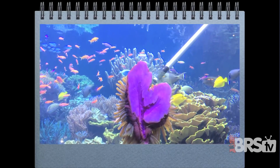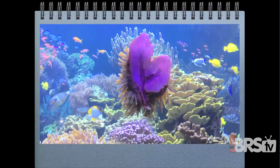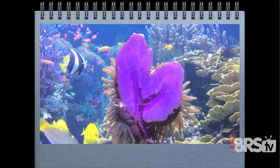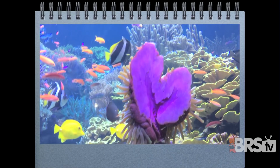So now I have two. And this has been going on in the tank for quite some while. These are the Heteractis. I think they're magnificent now. I think they used to be called Ritteri. There may be one of these over at Joe Capp's booth as well at Unique Corals. So it's kind of like you might feel like this after watching that. I'm not sure. But that's how corals, and that's how a lot of anemones do. They split and they grow.